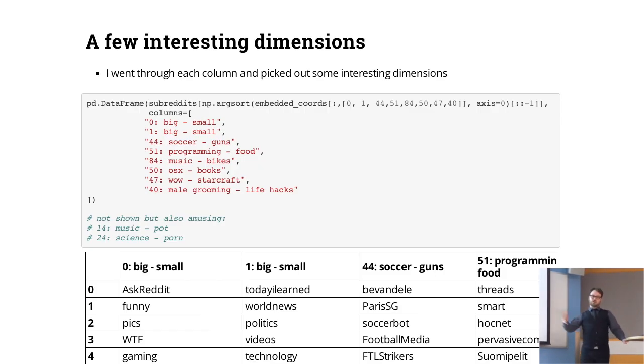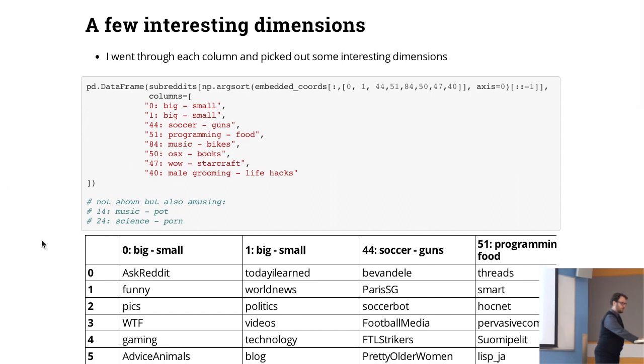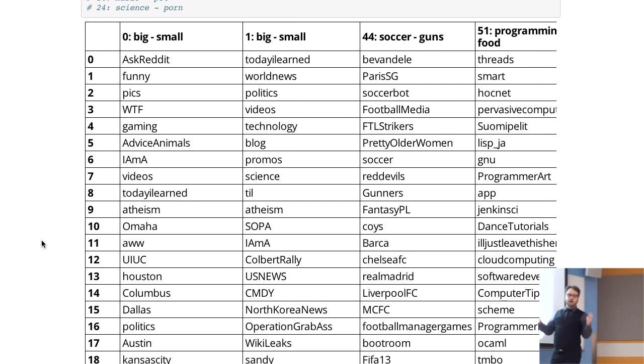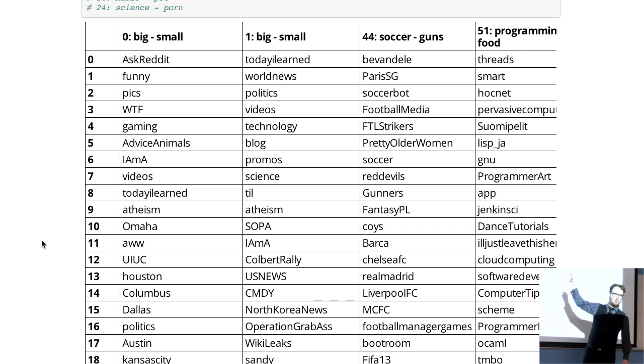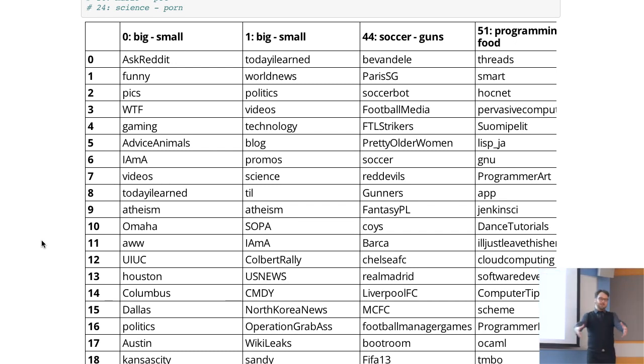So I actually looked through the different scores that all the different subreddits come up with along the various axes, and I picked out a few of these 100 dimensions to show you. First of all, I told you that the first few dimensions are the most informative ones. So what is it that's the most informative? If you look at what scores high on the first few dimensions, you get Ask Reddit, Today I Learned, World News, Politics, Funny Videos. These are basically the big subreddits. This is where a lot of people post. This is very big general interest stuff. And if you scroll down to the bottom, you'll get a bunch of rather more obscure stuff. So the first couple axes, I've gone in and scanned them by hand. I've given them the name big to small. And the first few were kind of like that.